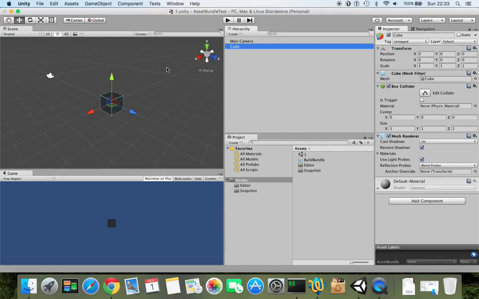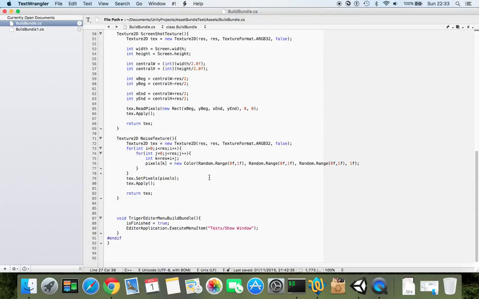But there is a trick: you can do your work which you want to do in runtime, and then exit runtime and trigger an editor script. So this is exactly what I am doing.